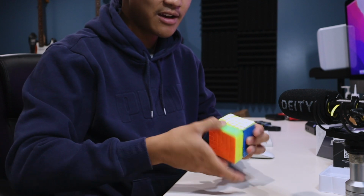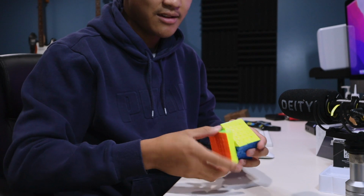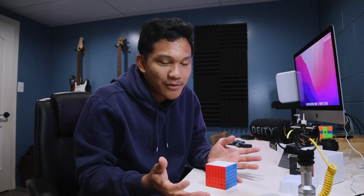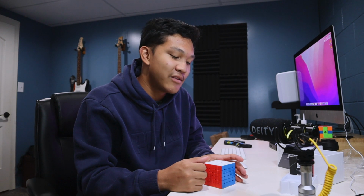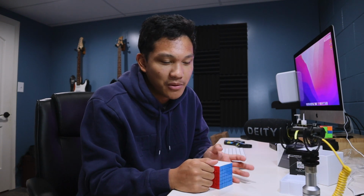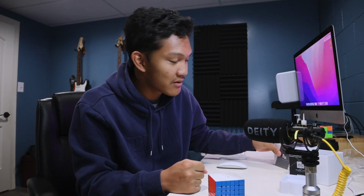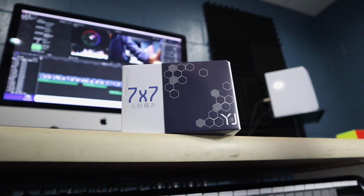Yeah, I mean, it's pretty sandy, but I guess I didn't really expect it to be silky smooth. I probably have turned a 6x6 before. I've been to a couple comps. Maybe in my first comp I tried a 6x6, but I'm not sure whether I've actually solved one before. I could probably try do a solve, but let's actually unbox the 7x7 as well before I do some solves.